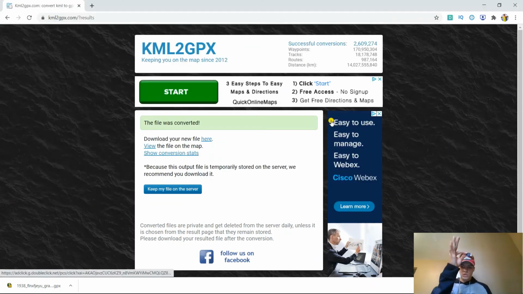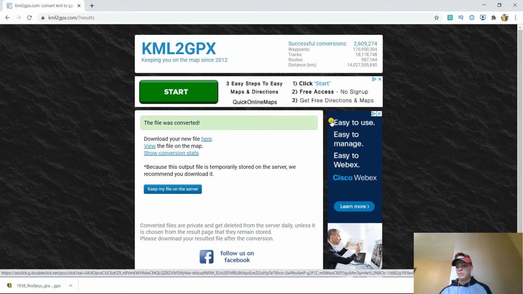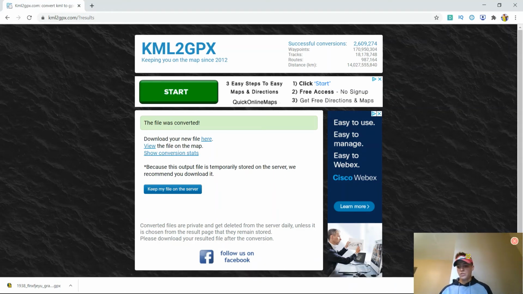So that was easy, and then all we have left to do now is actually go and take this out once again and go straight to my Lorentz unit and actually convert the file and put it onto the Lorentz, and y'all, that's it. So I'll be right back and I'll show you how to do that.